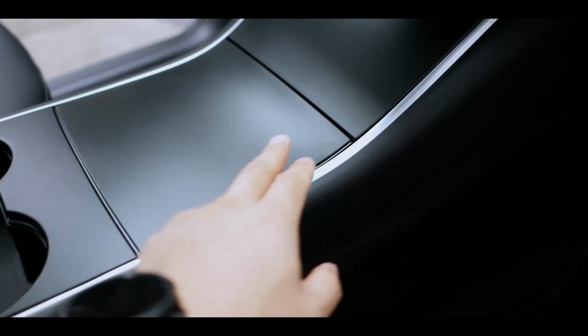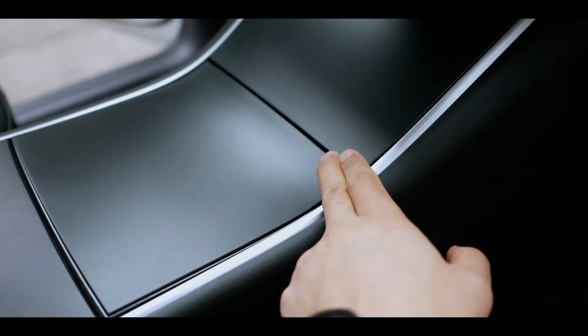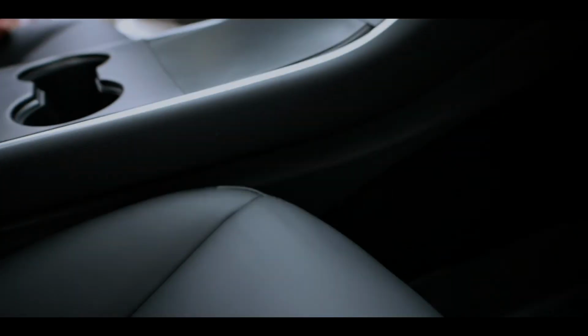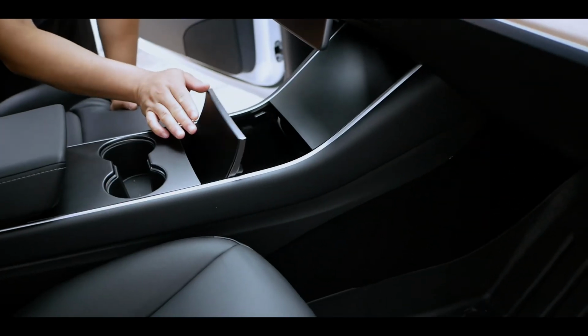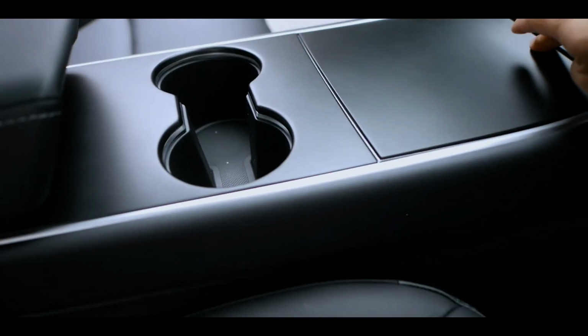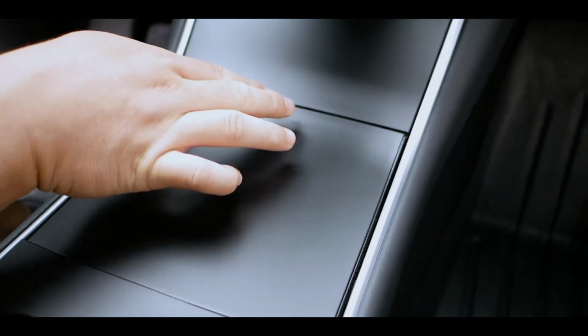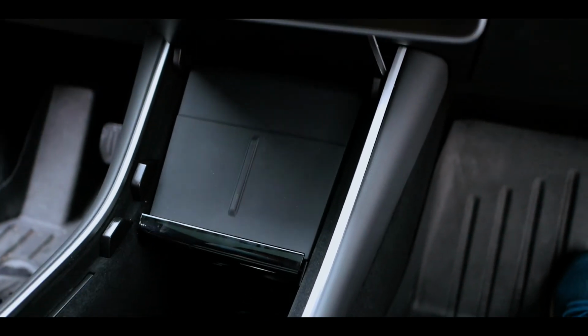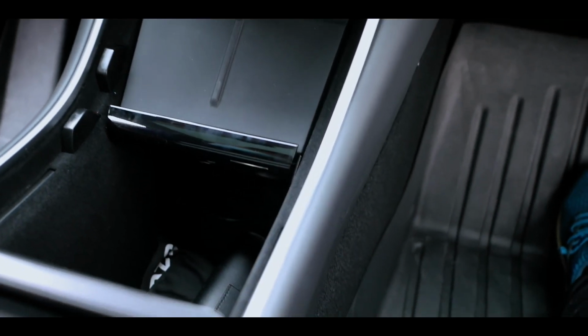And here is how the unit functions. Hit the middle. So let's go ahead and just check out the functions, make sure everything is alright. That's good. And that one. Yeah.